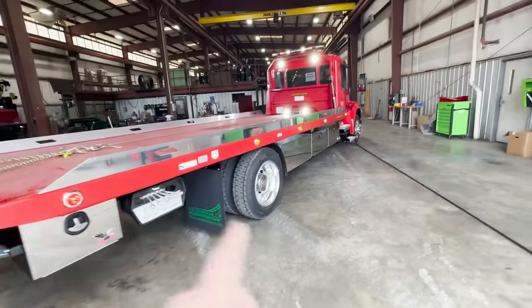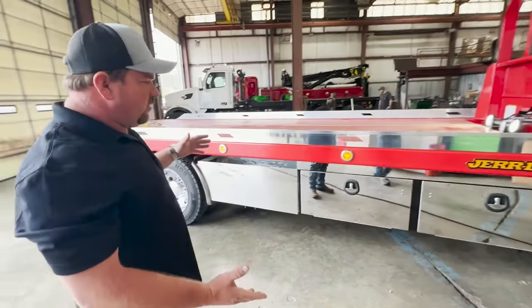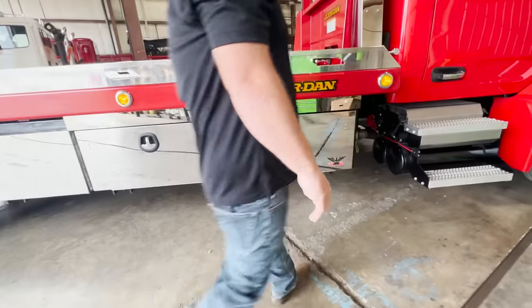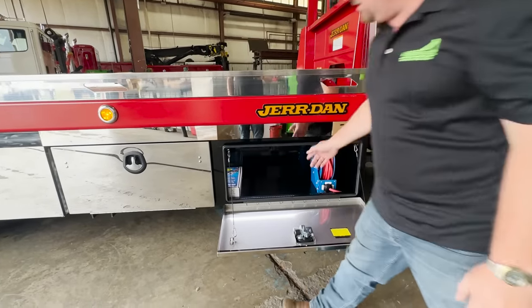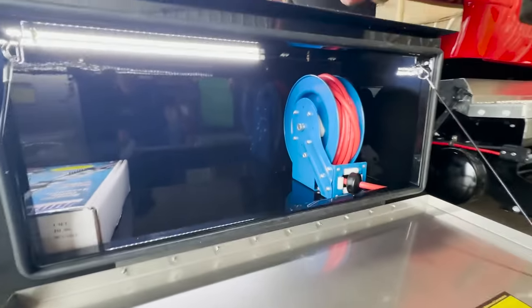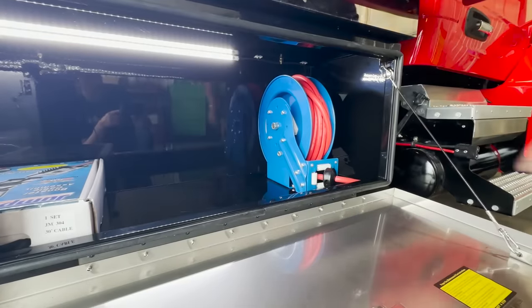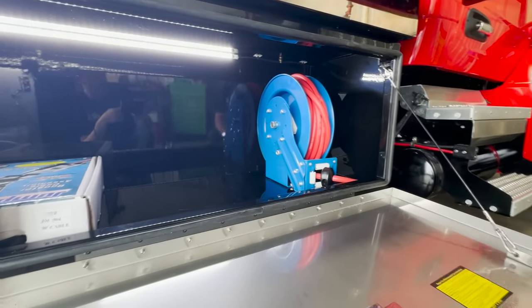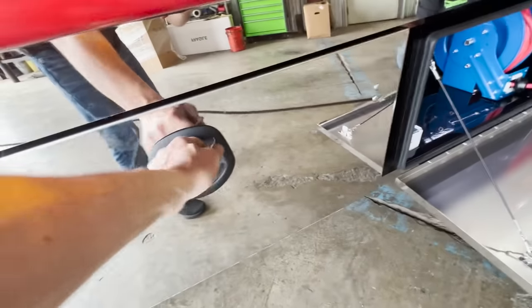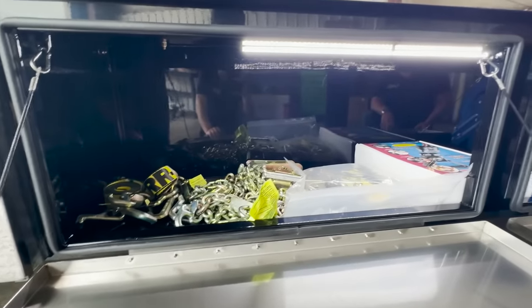The Phoenix 78-inch boxes are brand new — this is the first set with a pass-through so you can store broom handles, shovels, whatever you need. There's a light inside that turns on when you open the door, same as the work lights. Inside the truck a lot of guys on Triple A just need a way to air up tires, and there's an air setup for that, plus a jumping post right there inside — handy for jumping somebody off.